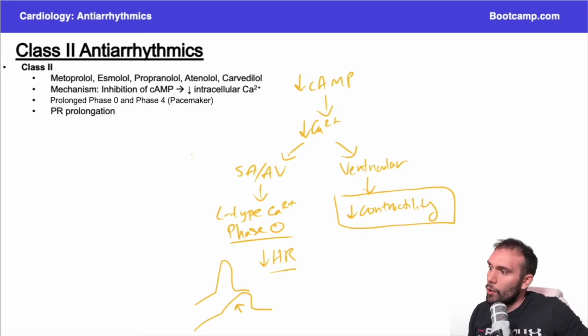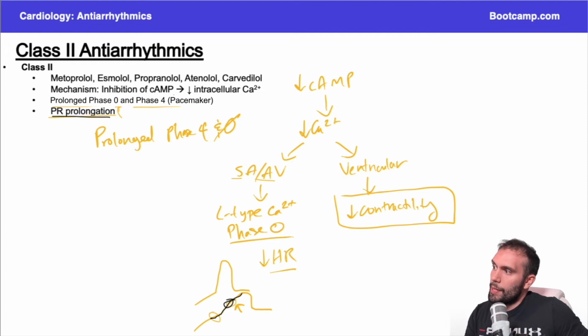Now, if you're slowing the heart rate through the SA and the AV node, if you're slowing this conduction, it's going to take longer for the signal to go from the atria to the ventricles because you've delayed your signal here. When you delay that signal, that's going to give you PR prolongation, the amount of time from atrial depolarization to ventricular depolarization. Again, we said you'll get a little bit of a prolonged phase 4, but you'll also get a prolonged phase 0 in the pacemaker potential. In general, another thing to remember here is the AV node is particularly sensitive to these beta blockers. So that's where some of this PR prolongation comes from.